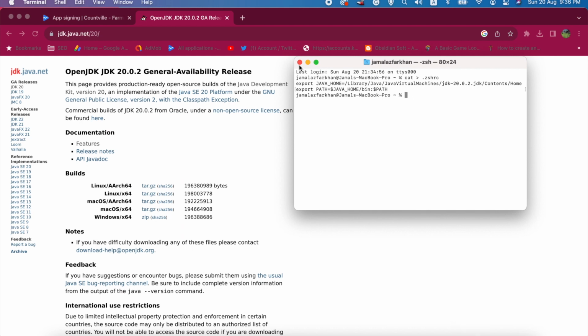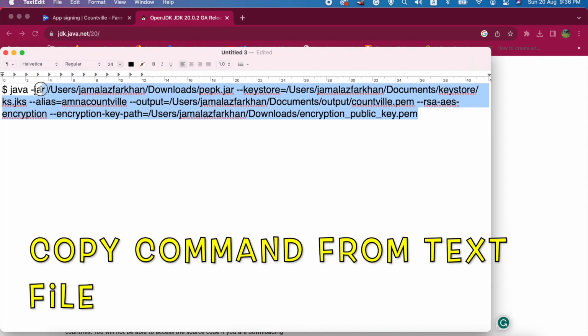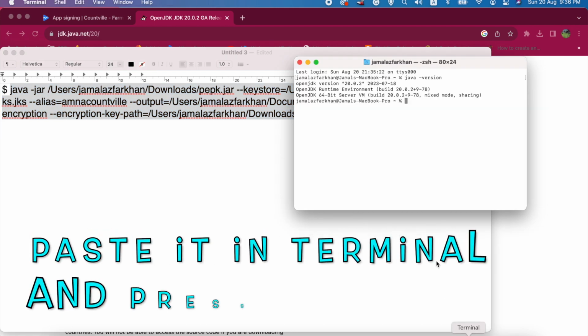And close the terminal window and then open it again. And you will see if you write down java -version, this should be now 20.0.2. And once that has happened, get this without the dollar sign and paste it here.